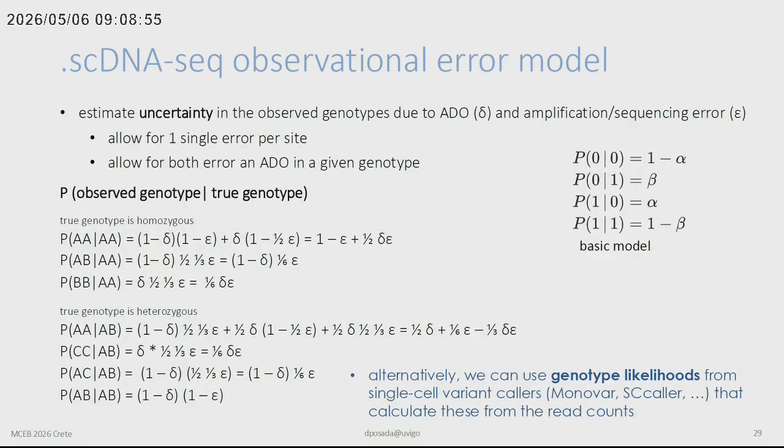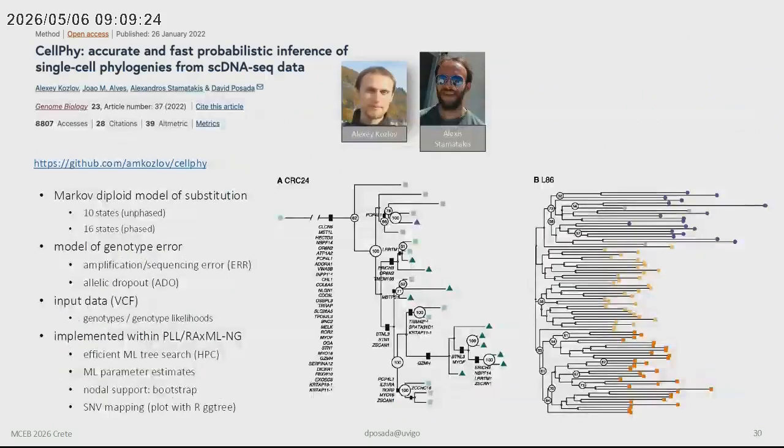And for the sequencing error, what I was thinking is that you can do something better than a very simple model which is just false positives and false negatives, because you can try to model the two sources of errors, the allele dropout and the amplification errors, which are not exactly equivalent. Instead of thinking of mutation or non-mutation, we can think of the alleles exactly, whether you have an A, C, G, or T, and then you can build observation models, which is straightforward, and you can calculate genotype likelihoods and so on. And once I have this, then I thought, okay, I need to build a tree.